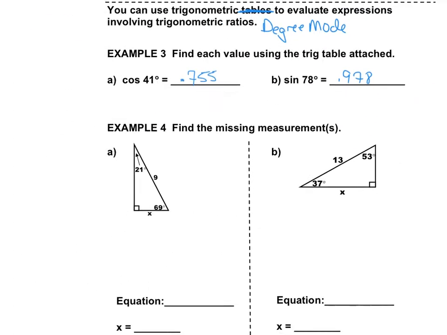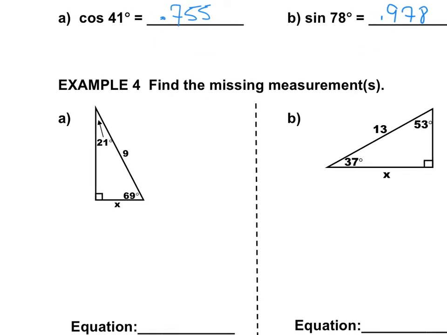So this leads us to example 4, which is actually kind of using some trig here. We don't know certain sides, and they're going to give us one side, and we need to find the side that they ask. So the first thing you need to do in any of these is pick an angle. Now, you could pick 69 or 21. I'm going to go ahead and put 69, which means this side over here would be my opposite. The side I'm looking for is my adjacent, and the side they gave me is my hypotenuse. So you need to think about the side you know and the side you want to find. In our case, we need to find A, and we know H.